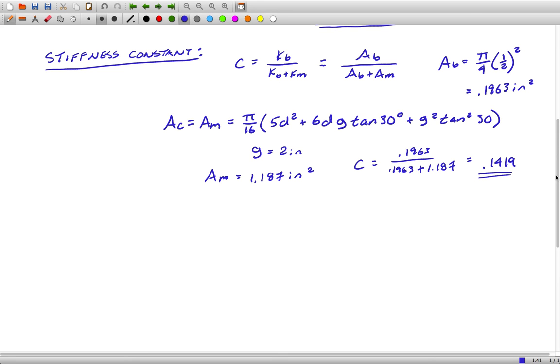So, this is asking for what's the maximum F max if there's no initial tension and if the bolt is initially installed at the full proof load. So, the first part of that, instead of saying no initial tension, we'll just call it what it is. Fi is equal to zero. There's actually a particular equation given in the text for this situation, and it's NFO, or zero, where zero is the preload. If there is no preload in a joint, then as you apply external force, all of that external force has got to go into the bolt. This C factor in the bolt stress or bolt force equations for FB and FM, those assume that there's initial compression in the joint. If there's not, just statically, all of that external force has to go into the bolt. There's no exception to that. That's the statics of it.